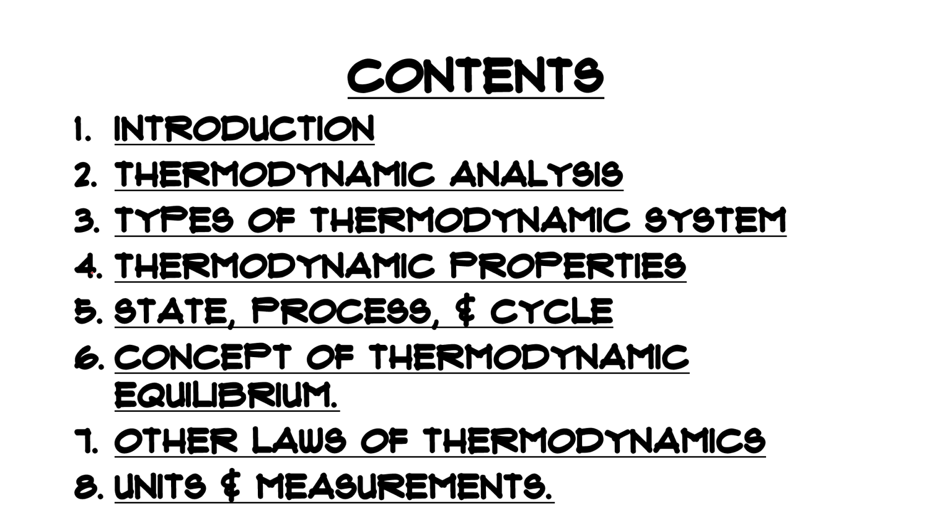And then next we have the thermodynamic properties. Although at this point we're just going to have an overview of the many thermodynamic properties, we're not going to delve into the details of each property because that's going to be tackled in the next topic, next week's topic, topic number 2. Then next, for number 5, we will introduce the terms state, process, cycle, and also thermodynamic equilibrium, and also the other laws of thermodynamics. And lastly, we will review some units and measurements.